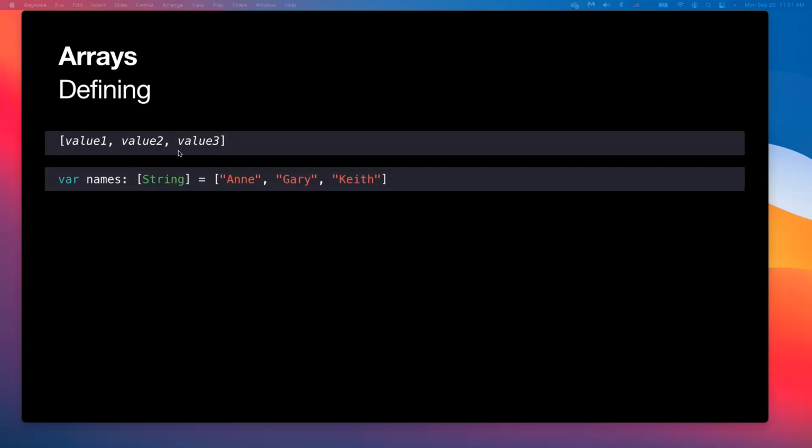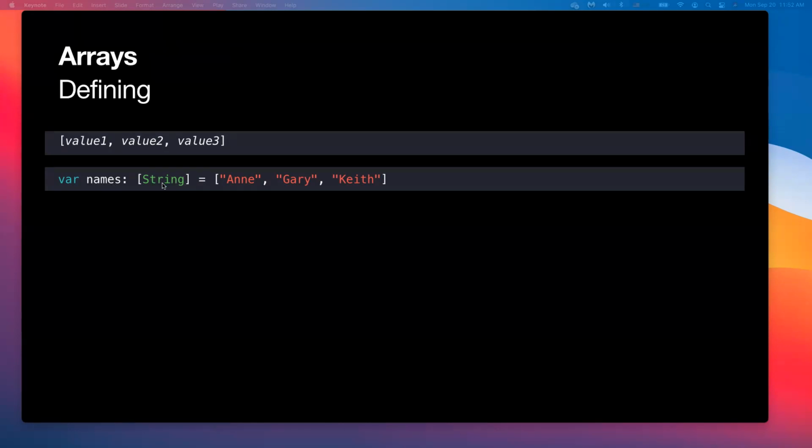To define an array in Swift, you define a variable, but instead of defining the type of that variable as String or Bool or Int, you enclose it in square brackets. That means this is now a list or an array, and not just a simple value.